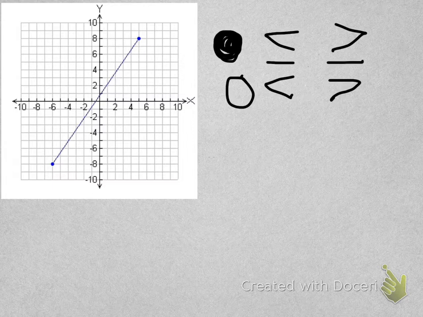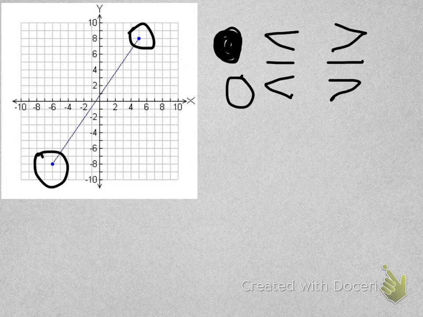Okay, so this is a different type of line on a graph that you could be given. You see this one here has different endpoints. This time they're not arrows, they are what we call closed circles. So you can be given closed circles or open circles on the endpoints of your graph. I am going to tell you the way that I remembered it in school. It is not the most eloquent way of hearing it, but my students have heard me say it before, and it also helps them remember.